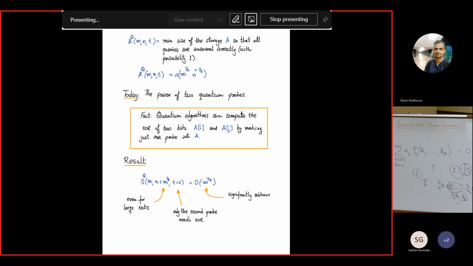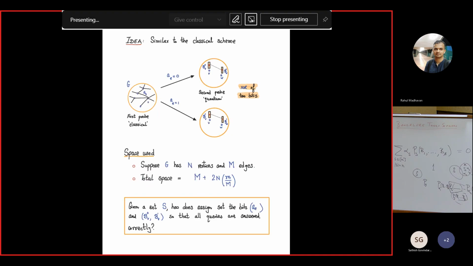Now, how does this work? Again, largely I will handle it, but I'll give you an idea. It will be based on graphs. We'll have a 2 probe scheme, but the first probe will actually be classical. We will go and read only 1 bit, no XOR in the first probe, as we did in a classical data structure. Based on that 1 bit that we read, we will determine the XOR of which 2 bits we need to compute. And that we will do in the second step. In the second step, we need quantum because we are trying to compute XOR. The first one is the same as before. So there will be a graph.